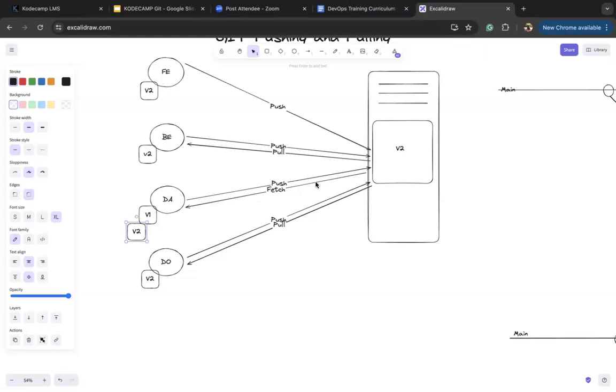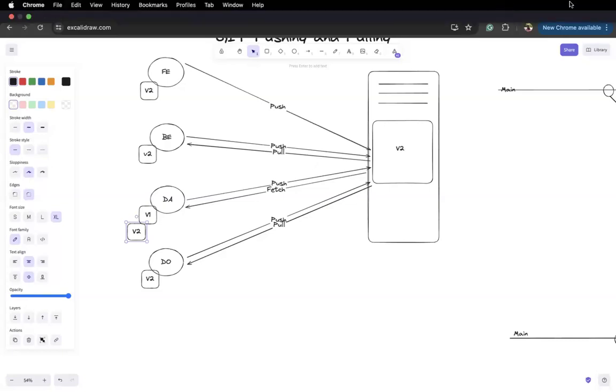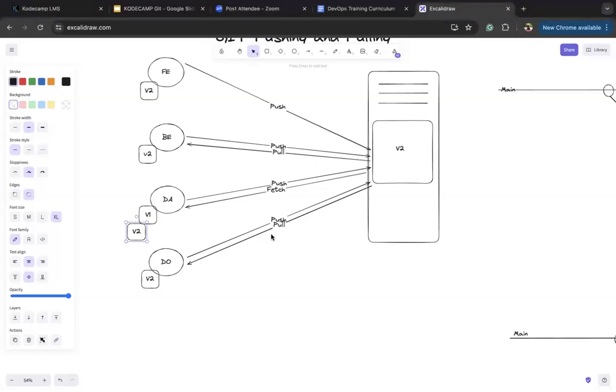Who can tell me the difference between Git and GitHub? Put up your hand, then I'll call somebody. The difference between Git and GitHub. Our exercise for today, what we're going to work on practically, is to create a GitHub repository for ourselves. So who can tell me the difference between Git and GitHub?